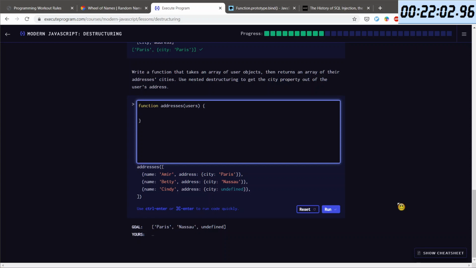So we will have a let result, that will be what we will be returning, and that is an array.